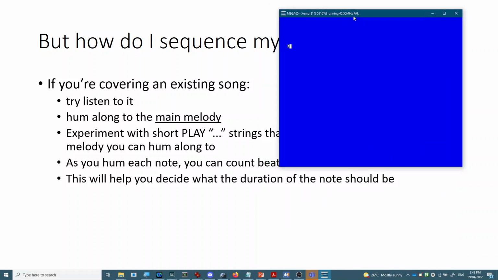Maybe I'll clear that example. So if you wanted to do Incy Wincy Spider, let's say, you go Incy Wincy Spider, climbed up the water spout. I'll speed up the tempo. They're all the same length notes, so maybe they're all quarter notes. Incy Wincy Spi, the Spi tends to be a bit longer, so let's make that a half note. And let's bring it back to quarter notes. With a bit of experimentation, trial and error, you might get the notes wrong. You might need to make them a little lower or a little higher, but with trial and error you'll get them.